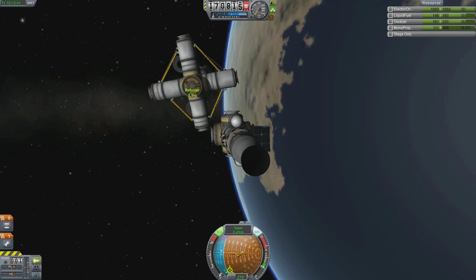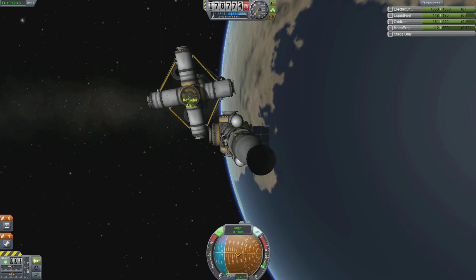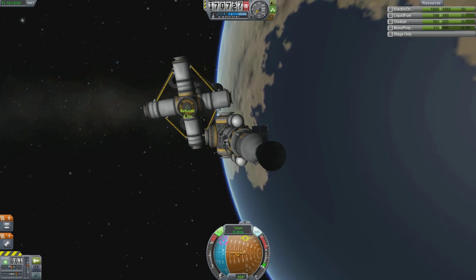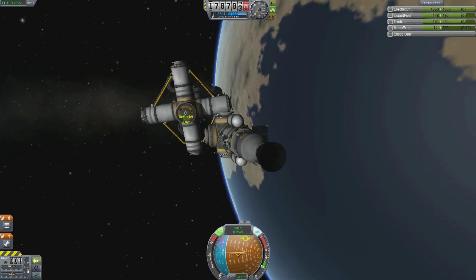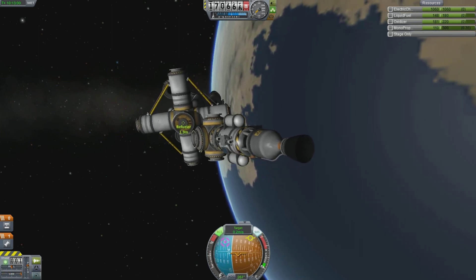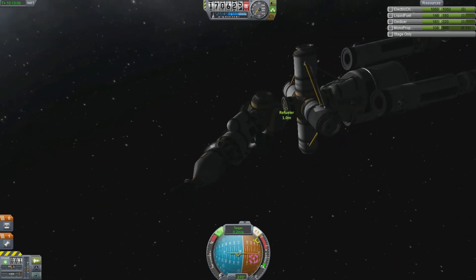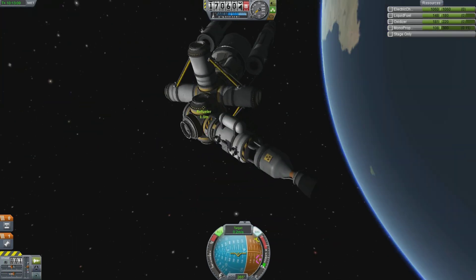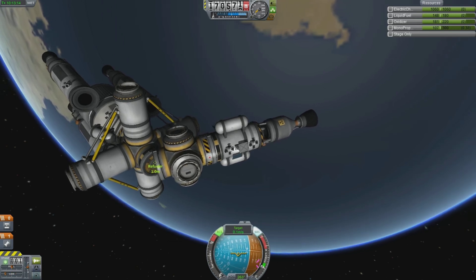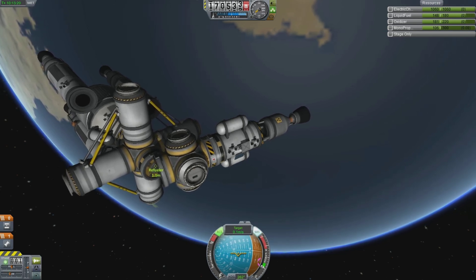If you know any ways I can attach a rover to my rocket, get it to decouple from the spacecraft, and land on the planet surface without tipping over, let me know in the comments. My rover looks really cool but every time I decouple it onto a planet it tips over. I've got little rockets on it to lower it gradually to the surface, but usually it flips over and I spend about 10-15 minutes trying to get my Kerbal to tip the thing back over.